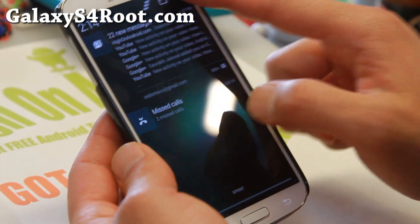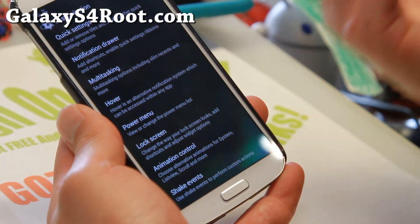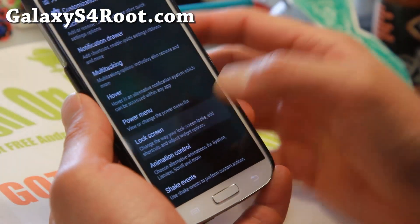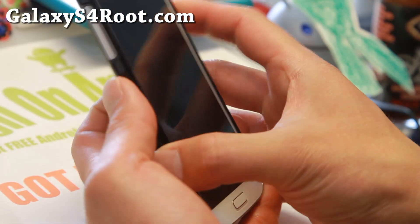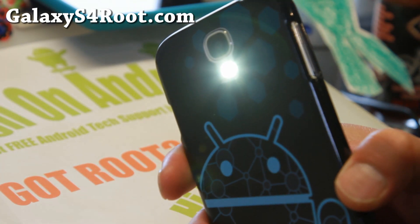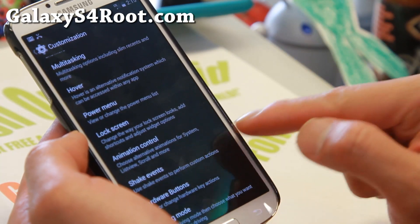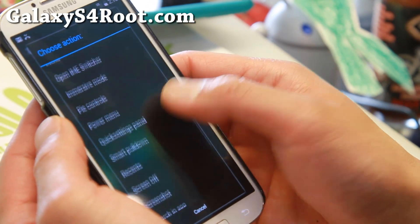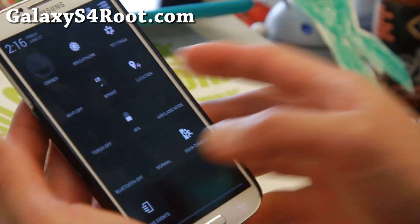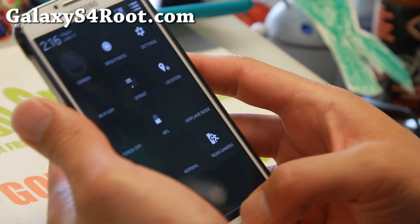You can turn on your shake events. When I shake it sideways — some other ROMs have shake events all over the ROM, but this one has two shake events: one in the lock screen. So the shake events in the lock screen only work when you're in your lock screen. I can shake my phone to turn on my torch, shake it again to turn it off. You can also use shake events system-wide from the main customization menu — just add the torch setting there and turn shake events on, and you can do it anywhere on the phone.